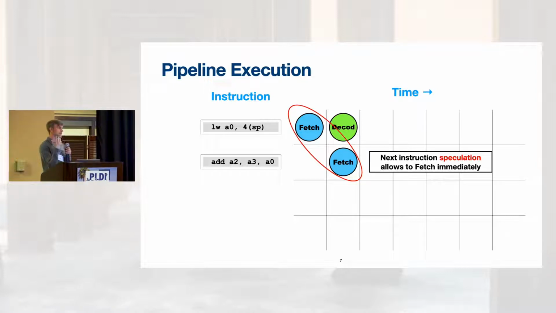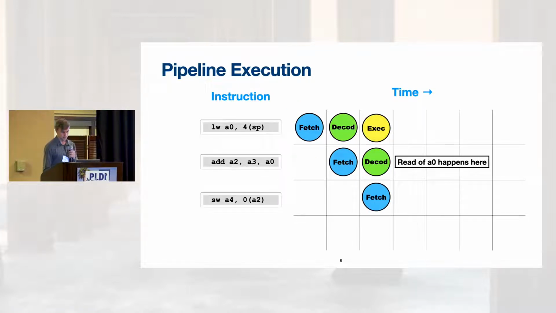Because at the time we have to start fetching this add instruction, we don't know that the first one's a load. It could be an unconditional jump or a branch. And so in practice, this is an instance of speculation that needs some custom logic in the processor to clean it up in the case that it was wrong. So this is a very simple case, but obviously there are more complex ones. All right, in this example, everything's good. We'll keep executing. In the next cycle, the load is computing a memory address. We're fetching the next instruction, also speculatively.